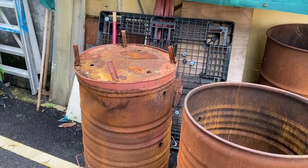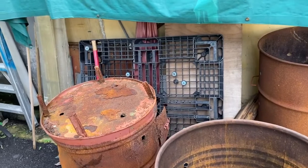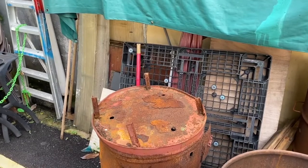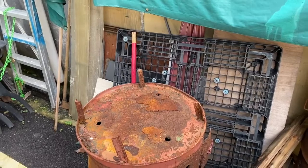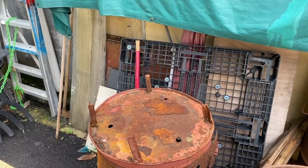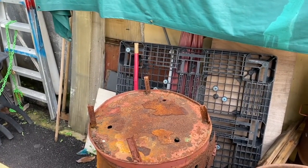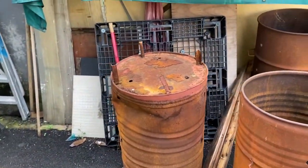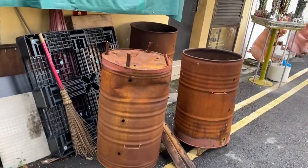I've got this barrel here and what I want to test is the close focus ability of the 300mm lens. All lenses have different focus distances, but I just love this detail of the rust on top of this barrel. It says the minimum is 1.4 meters, but I can override manually and try to get as close as I can. The closer I am to my subject, the blurrier the background is going to be.